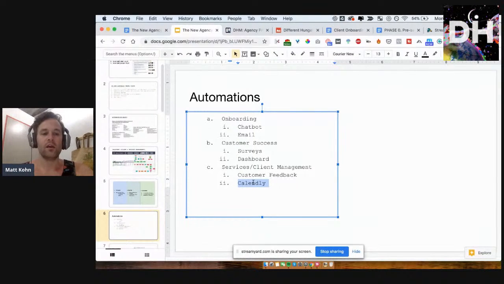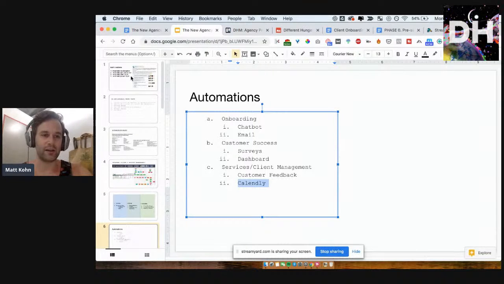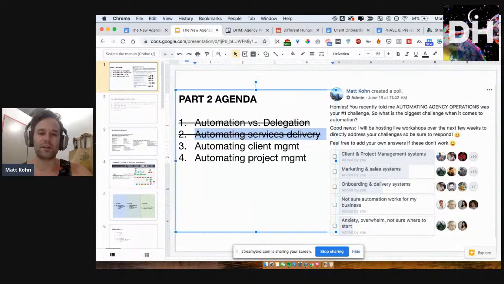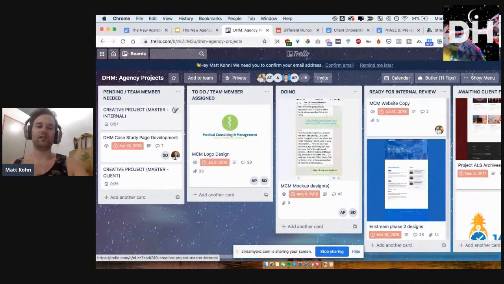All right, so that's what I wanted to cover in today's training. So we just went through the delivery process, the client management process, and then lastly, project management. The last thing I want to show you for project management is you want to have checklists. And checklists can also be SOPs, but what you want to do is basically bake your SOPs into checklists in your project.